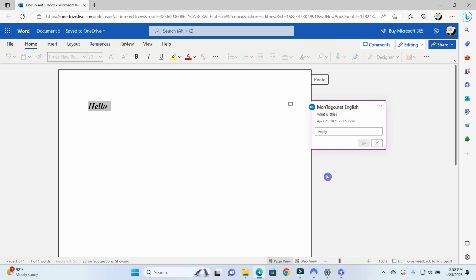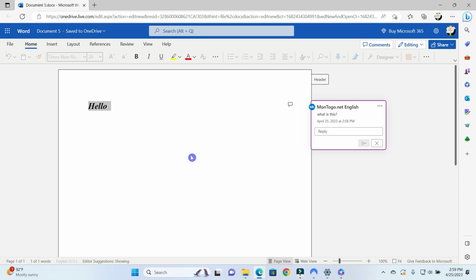So this is perfect. You don't have to be in the same room to work on a document. So you can be in different countries, anywhere you want. And the important thing is that you have access to internet and you're working on your computer. So if you type anything, you can just invite your friend to join you, and then if there is a comment, you use this section to do that.